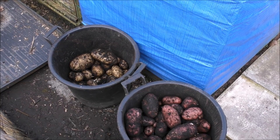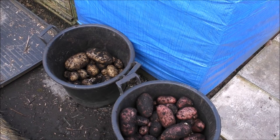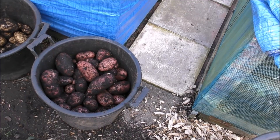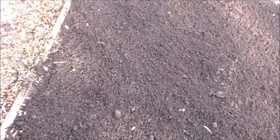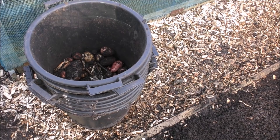There might be a few more in that one, but I haven't got my scales so I can't be certain. I'll give them a clean and leave them in the greenhouse for now to dry off. Well, when I say dry off — they really need washing. They're black as the ace of spades; they've been sunk about four inches into the bucket so the water table's just touching them. But as you can see, this bed is ready to go. I'll get the onions in here shortly.